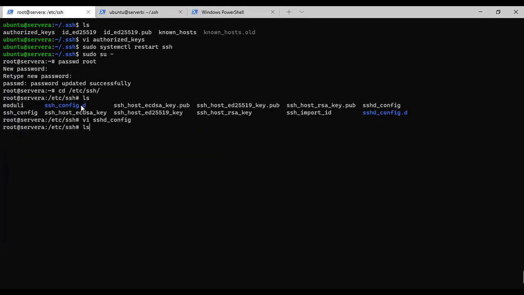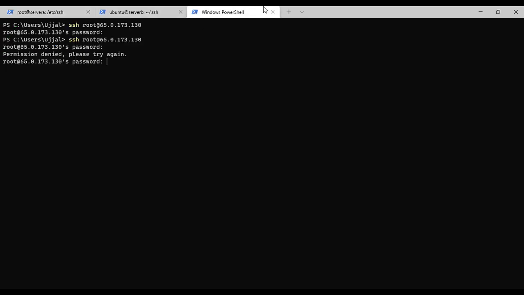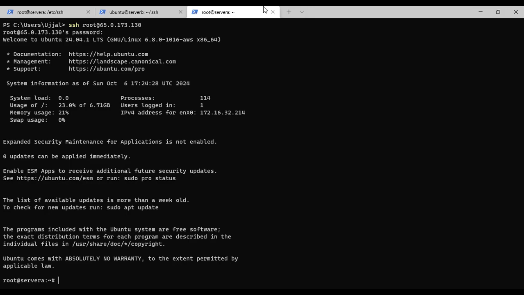Now after this we have to restart the service. As I have already mentioned, whenever there is any change in the SSH configuration, you have to restart the service. Now if you try to log in to the server using the root credentials, you can log in.